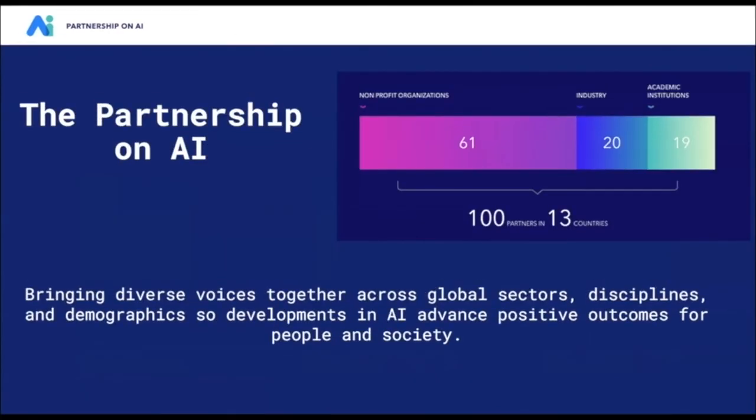Great. So a little bit more context about the Partnership on AI, which we'll refer to as PAI because it's a mouthful. PAI, as I said, is a nonprofit, multi-stakeholder global organization devoted to the responsible development and deployment of AI. And our origin story speaks volumes to our DNA and who we are as an institution. A little over 2.5 years ago, the heads of AI research at some of the largest technology companies, Facebook, Apple, Amazon, DeepMind, Google, IBM, and Microsoft, came together and transcended their competitive interests to work towards this goal of creating AI that benefits people and society.